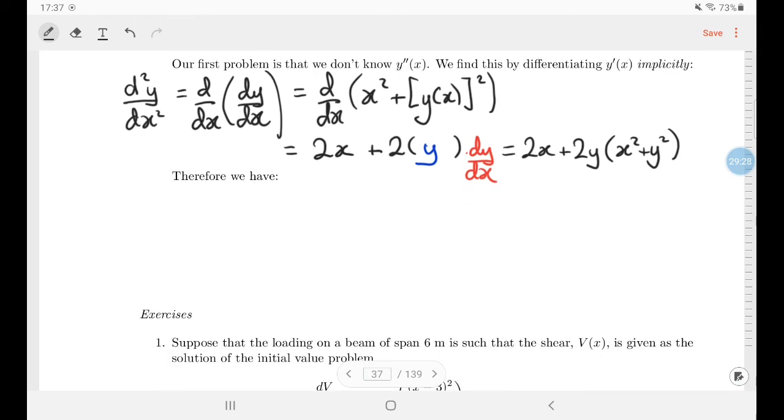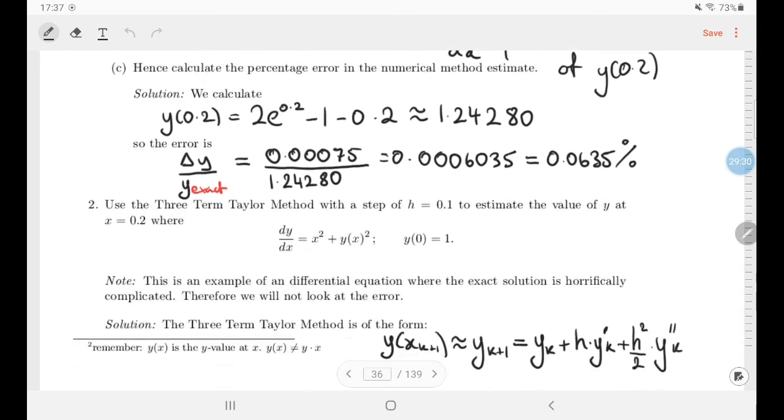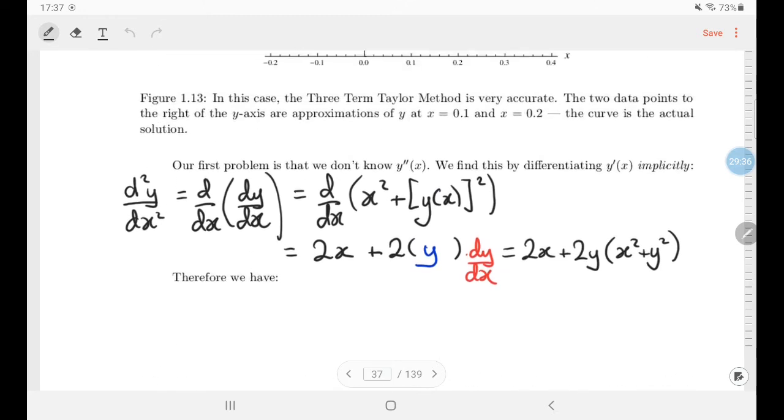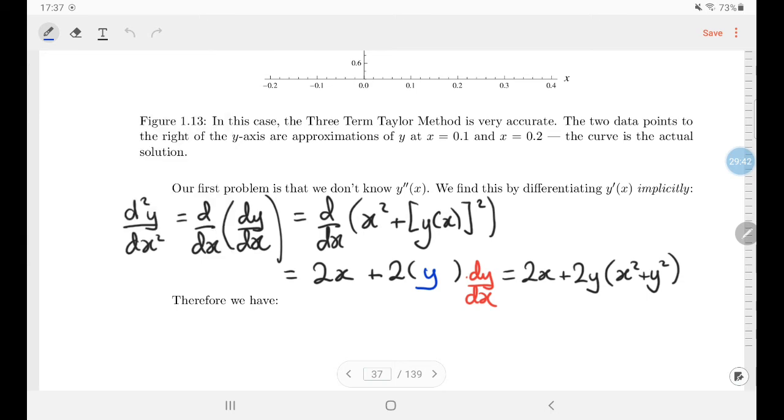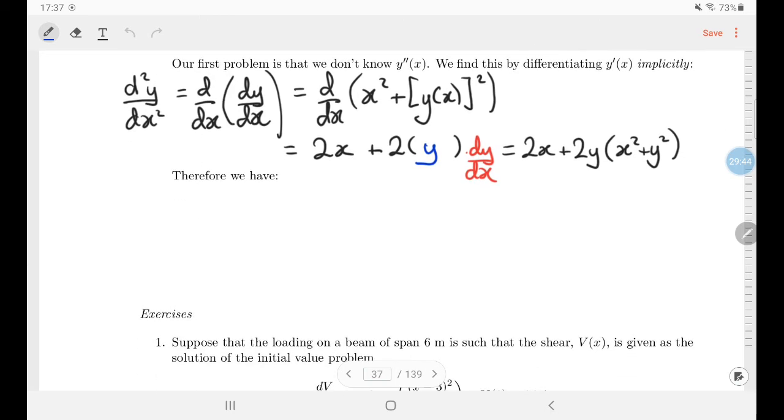We probably want a little table here to keep us going. So it's x equals 0, y equals 1. That's not always the case, but it seems to be the case here. So where have we put our table? We'll chuck it down here.